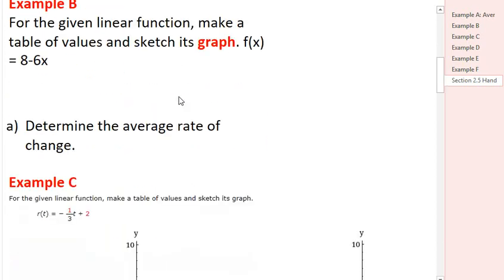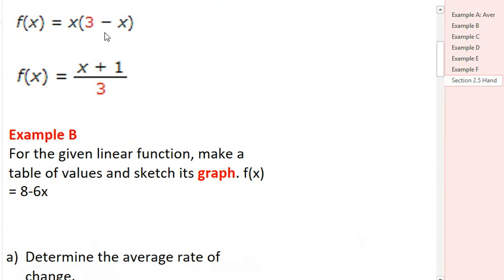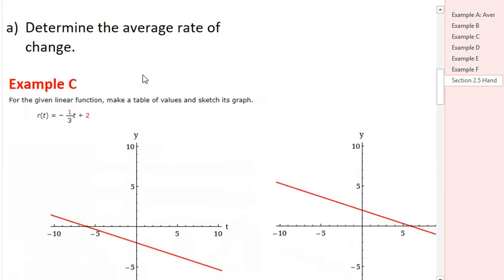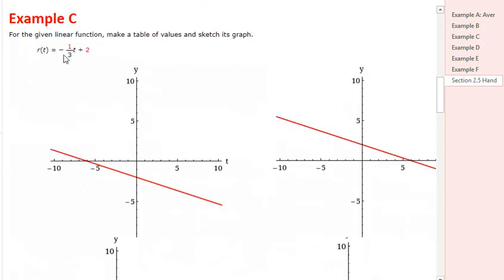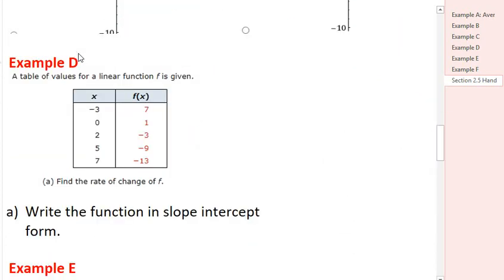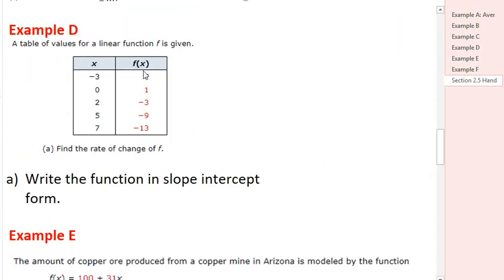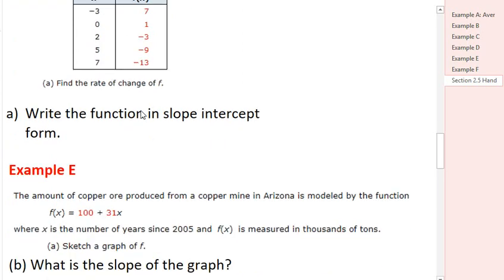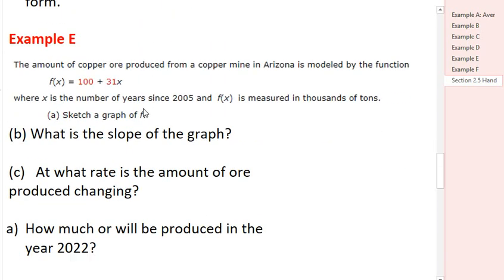The average rate of change of a linear function, of course, is just the slope of a line. So the average rate of change here would be -1/3. You should be able to create a linear function based on a table. That, just looking at now, feels like a good problem. And then maybe interpret the slope of a line as it applies to a problem.